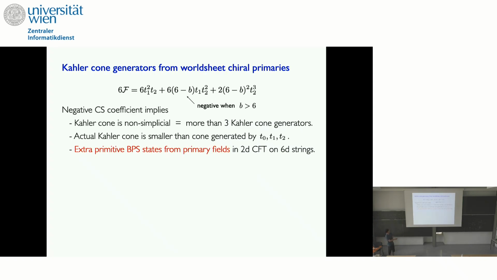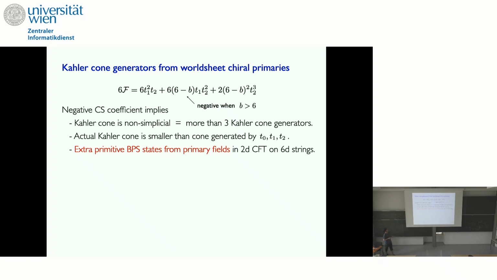But this prepotential has a negative coefficient if B is greater than 6. But as I explained, the coefficient in the prepotential, when it is written in the Kahler cone, must be non-negative by imposing the positivity of the monopole tensions. So this seems to be problematic, but we know that in geometry, we have a construction for the B equals 7 and 8 cases. So what's the problem?